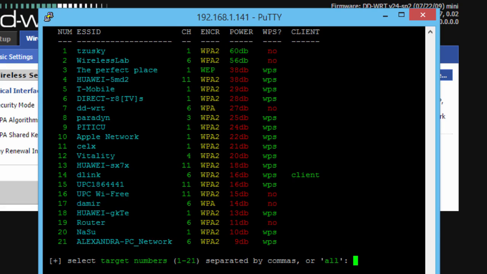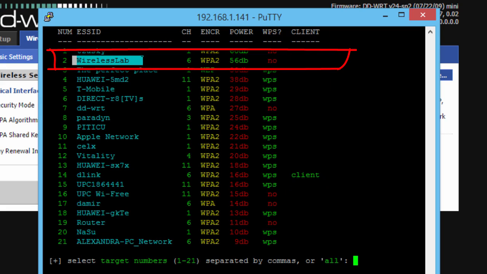We can see the channel that each network is using, the encryption type, the signal power. The WPS column will be available if that specific network is using WPS, otherwise no is displayed, and the client column will display client in case there are clients connected to the specific network, otherwise that column will be empty.